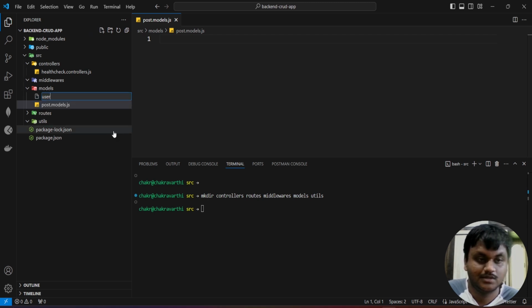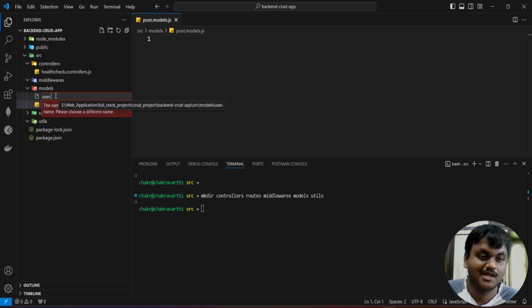If you want to enhance your project, I'm going to use users. This means I'm going to create for every user a separate post. If you want to segregate that, you can create one user model also, user dot models.js.